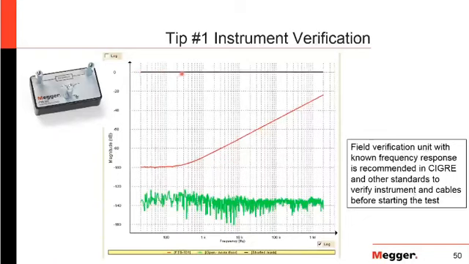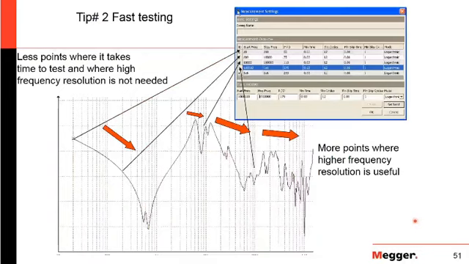The next thing you can do is make the test quicker. As I said, one of the difficulties or the slow things about this is the connection, but you also need to sweep through multiple frequencies. And so with ours, it's generally about 45 seconds to run through a sweep. The reason is because we are smart about where we measure the data point. So as we're in the low frequency range where it's a nice smooth curve and you don't need as many, we'll take a few less data points. And then as we're going into the mid-range frequencies, we'll increase the number of data points, and into the high-range frequencies, we'll really start doing a lot so we can get all the little deviations in there. And this helps you speed up the test so you're not waiting around if you're doing the same points per division at every frequency range.